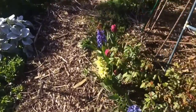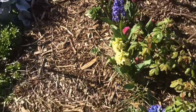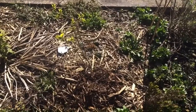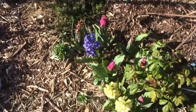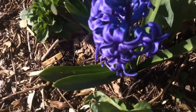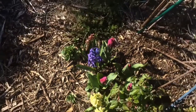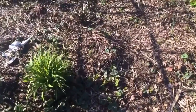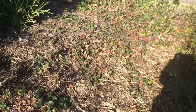And I didn't know you had yellow ones as well, but we have yellow hyacinth, which is really lovely because opposite, just there, is the yellow lilac. I can't wait for those to one day flower. But the blue is particularly what I wanted, and I have the blue, and it actually is blue, not purple, especially in there. Look at that, it's real blue, not purple. But that is all lovely. The irises are still going, they haven't flowered yet, and the peonies are coming up. So there's a lot of excitement to go.